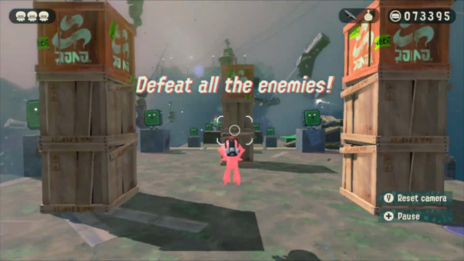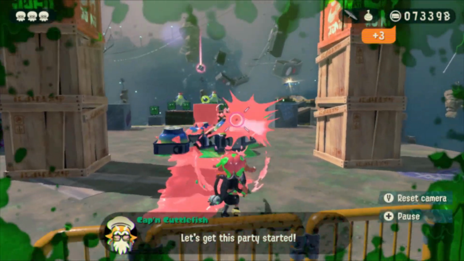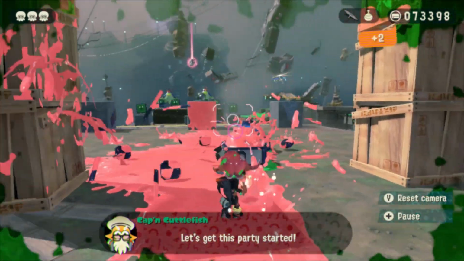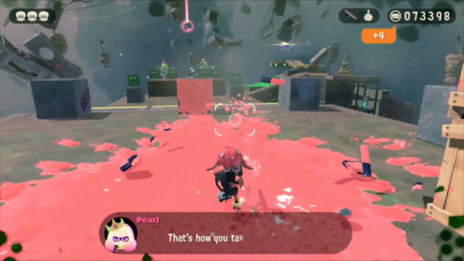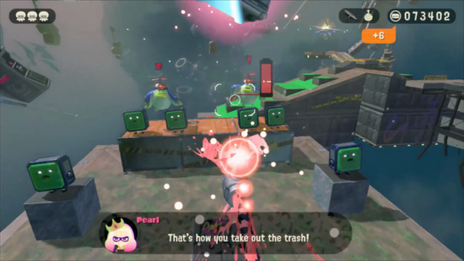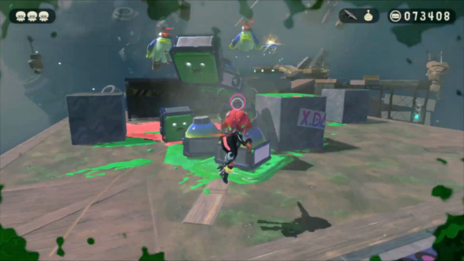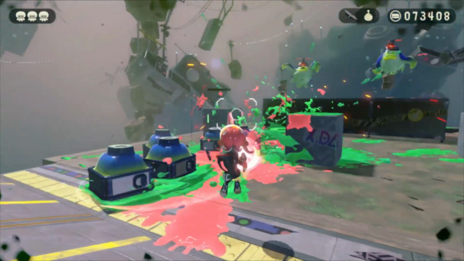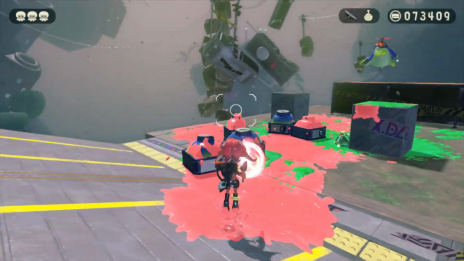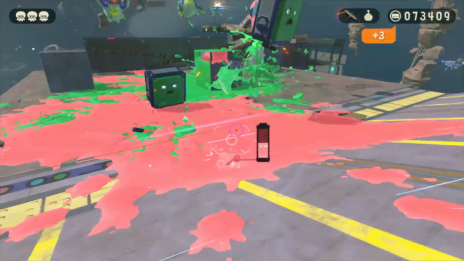Alright then, now we need to defeat all the enemies. Oh no, whatever are we gonna do? They look so cute when they land on their face. I love those enemies. Splatoon in general just has really, really fun designs for enemies. That's one of the many things that I love about these games, is that of all the Nintendo universes, this is probably one of my favorite groups of common enemies.